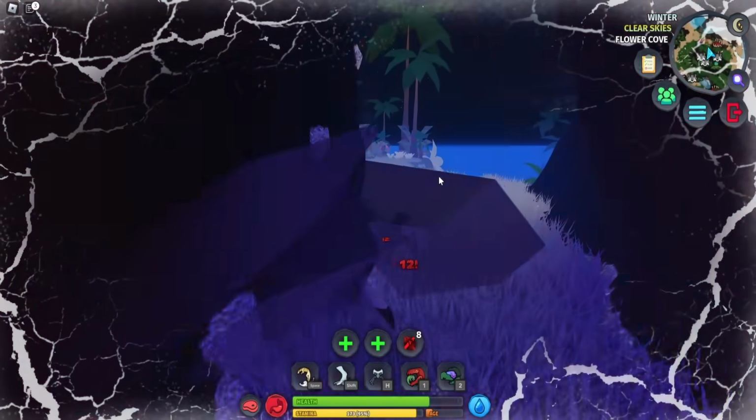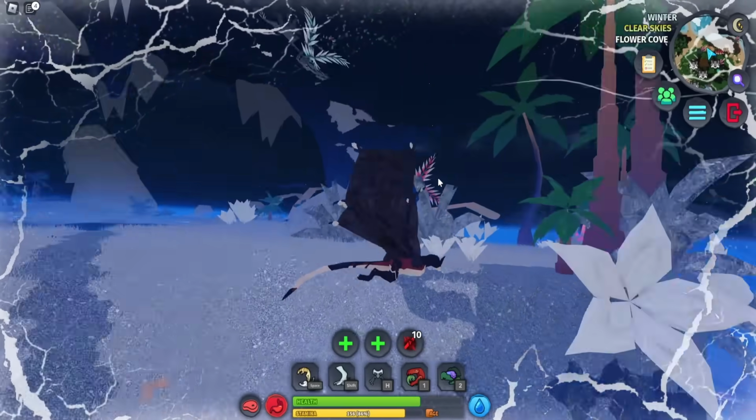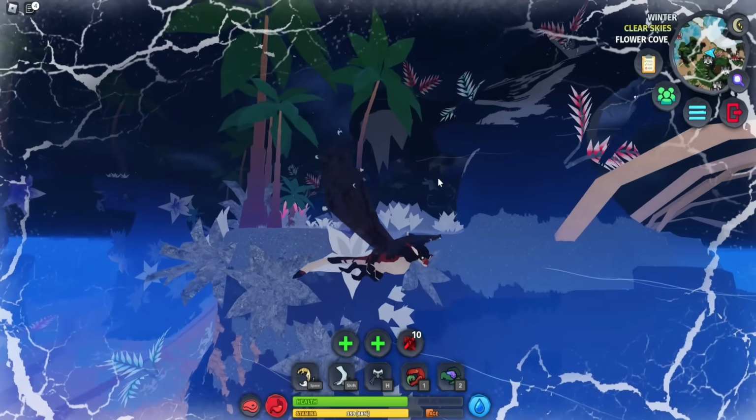Okay. Oh wait, it's doing damage. It's doing damage. Okay, I'm flying away. Flying away. Guys, look at the flying animation. Oh my gosh, it feels so realistic. Like, wow. Okay, we gotta fly away from that.